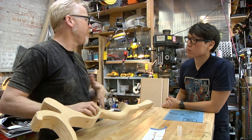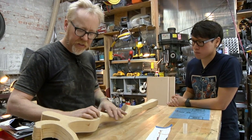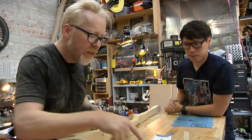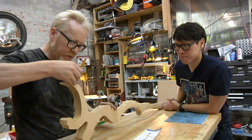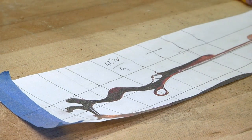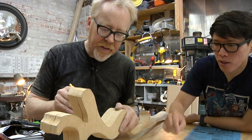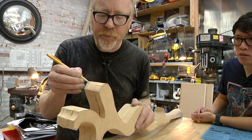I'm going with the roughest sandpaper right now, so I can take off a lot of stock, and in a little bit I'll go to finer and finer grades. Now I also know that this is actually really fine out here, so I'm going to bring this out, and I think this is a little thicker than that. I'm not sure about that one just yet. So I think this one is more like this.